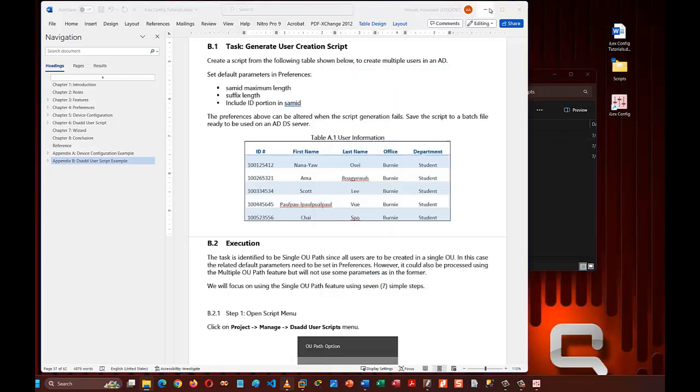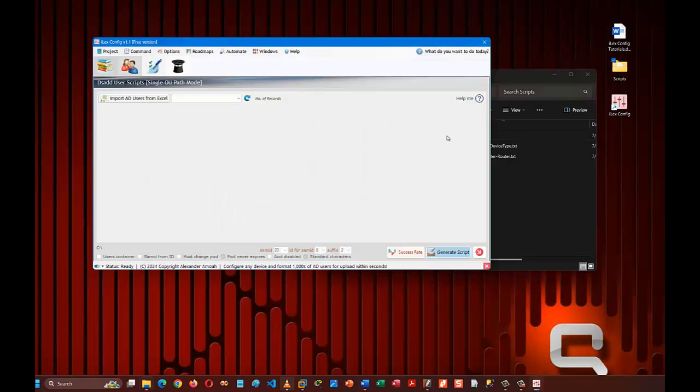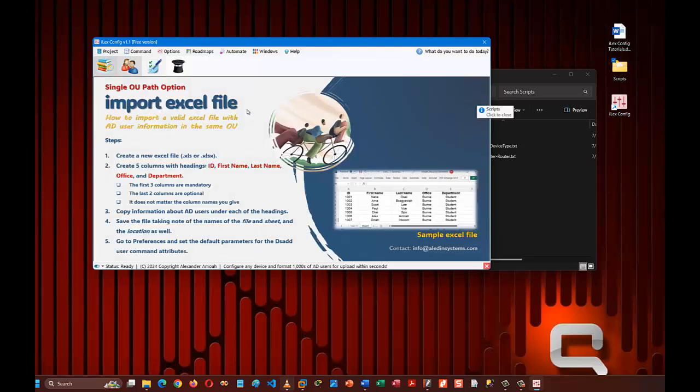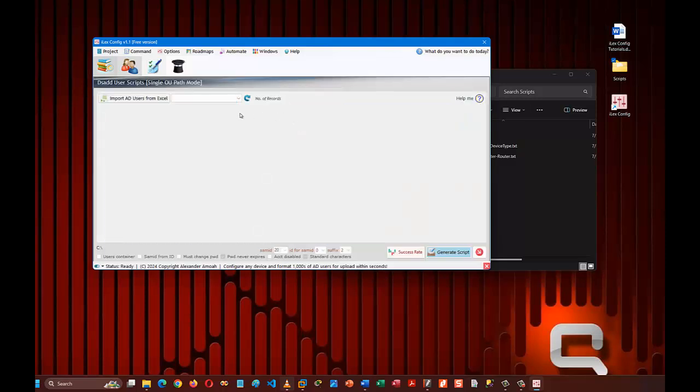And then go to help me. When I click help me, this one will guide you how to format your Excel for upload. So that is this. Just have a read and click on it.